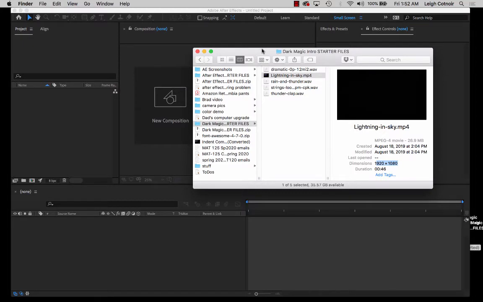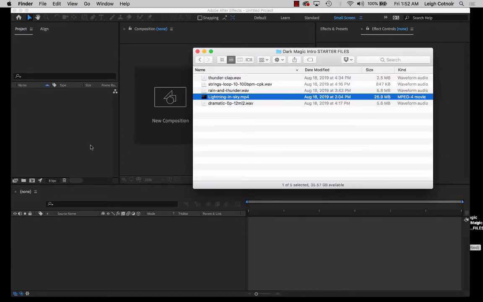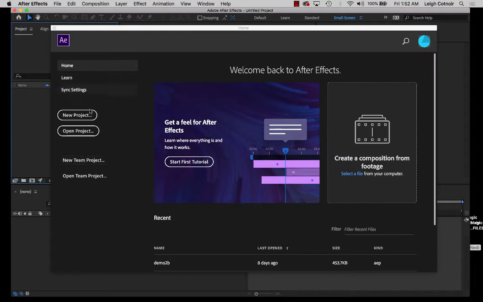If you're on Windows, you can do the same thing. It's going to look a little bit different, but you can get a list view or the view that shows you more information about the file. Anyway, this lightning in sky is 1920 by 1080, and that's the resolution that I would like.